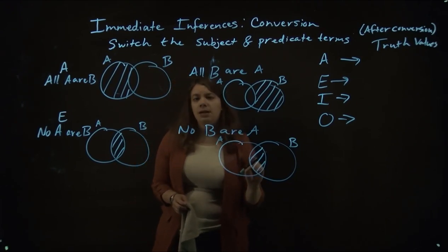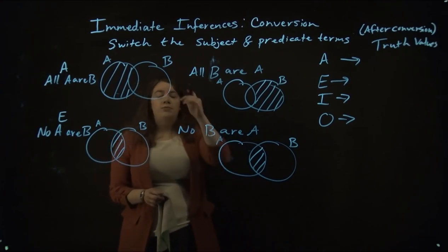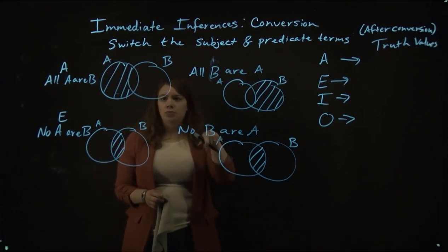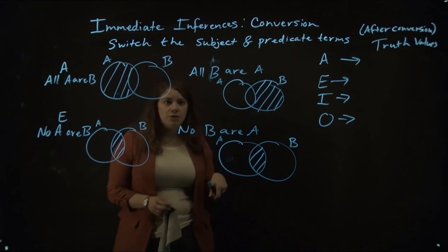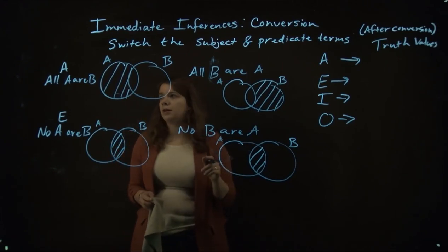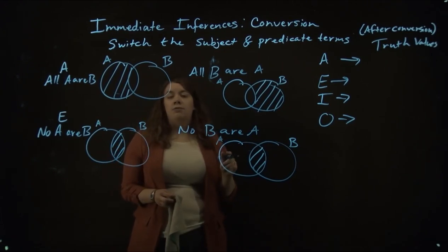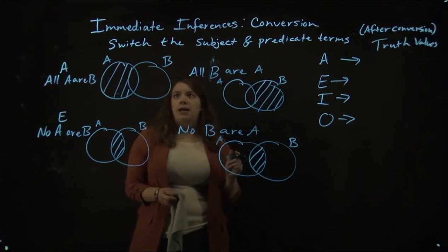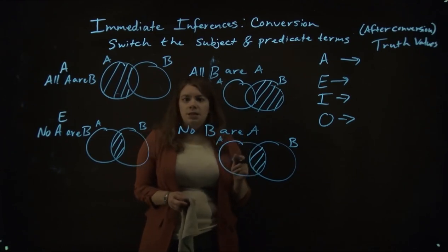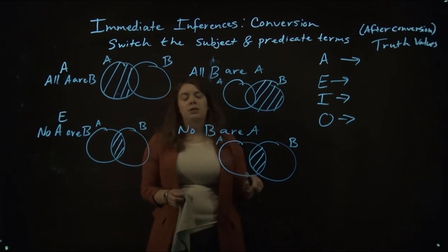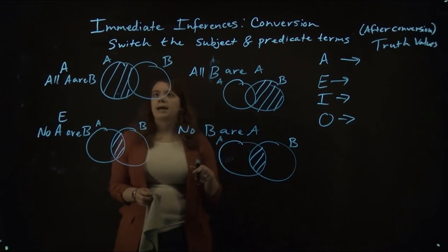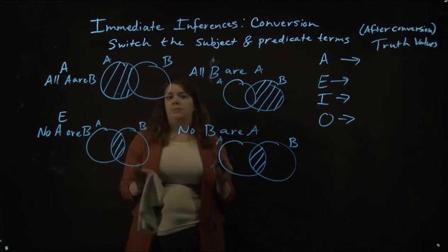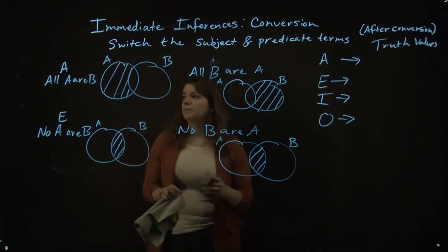or invalid argument. So if, for example, last time, two propositions were true contradictions of each other, then if you said, for instance, that all A's are B's, therefore it is false that some A's are not B's, that would be a true statement because you could tell from the square of opposition that those two cannot be true at the same time. So that would be a valid argument.